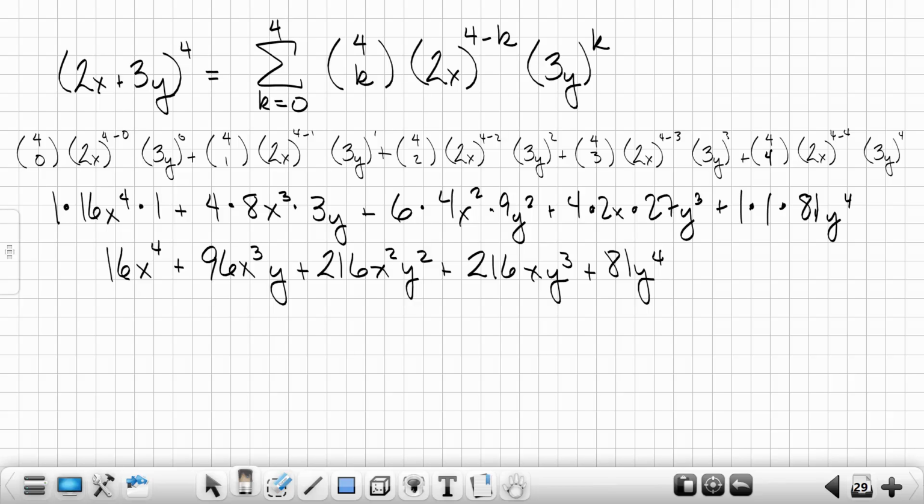Were we supposed to write this? What did I just say, Riley? Kelsey? Kelsey? For the first one, it says 1 times 16 to the 4th. Uh-huh. 4 times 1 is, what's that, y? No, because the 3y to the 0 power just destroys it all. Oh, yeah. We should show this to Kaylee and see what she thinks.